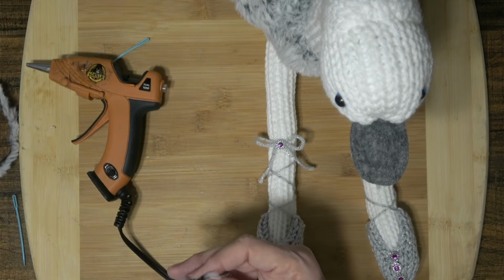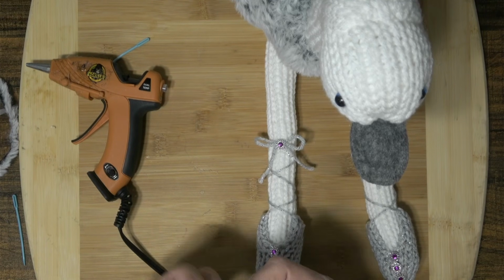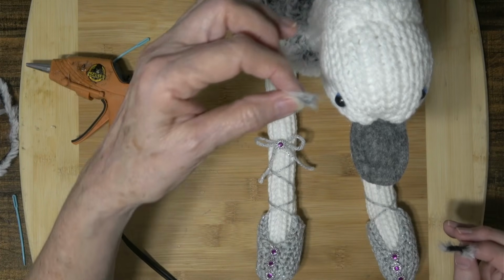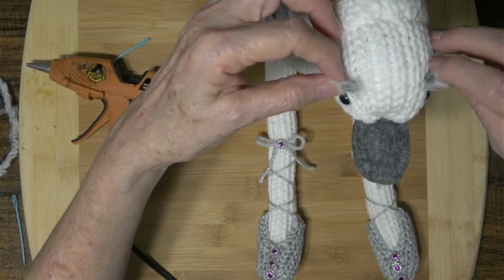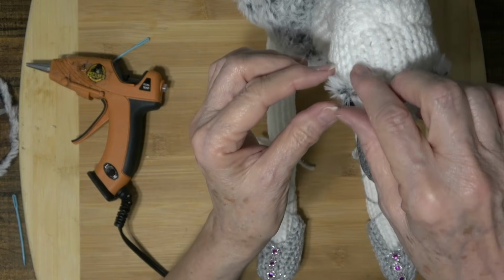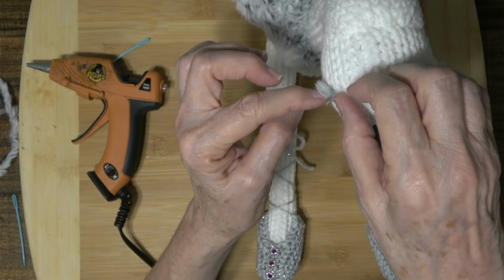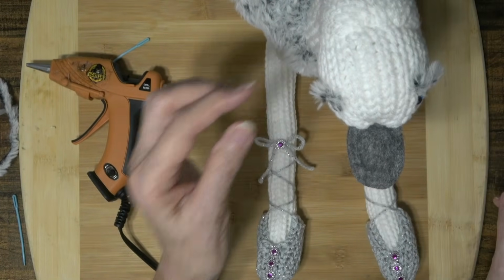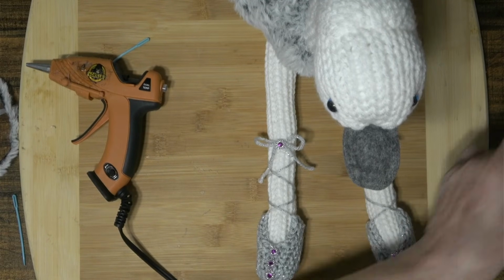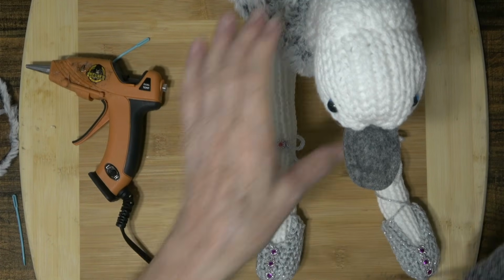Okay, here we have them. Two little eyelashes. On the pink one, I made them eyebrows, so I have them up above the eye. If you wanted to, I guess you could put it right above the eye, so it looks more like an eyelash. But I think I'm going to put mine up higher. And I'll do that at the end, but we have a tail to do.